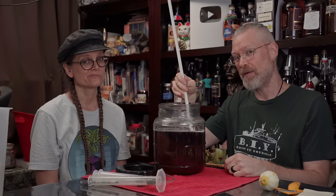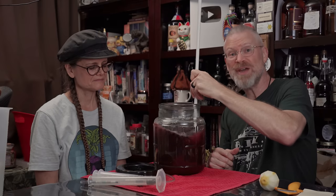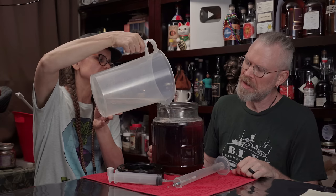Will that spigot work with all the solids in here? Let's find out — that's my story and I'm sticking to it. I'm being a little sloppy in my mixing on purpose because in the beginning phases you definitely want to add some oxygen. It's mixed — there's a little foam on top from the aeration. Now I want to add more water. I know I filled that pitcher to more than a gallon, so it already had about one and a quarter gallons. With three pounds of honey I'm looking for 1.100 or below, so maybe this will come out to 1.080 to 1.090.